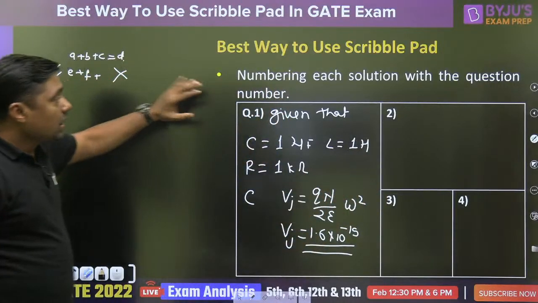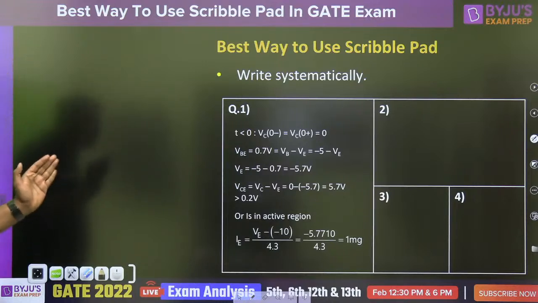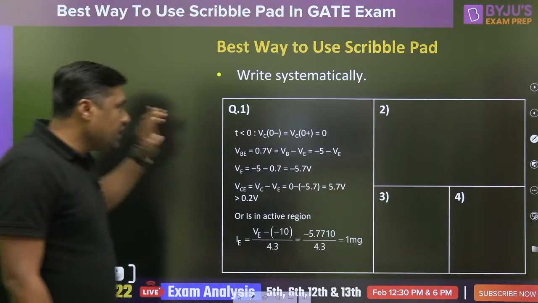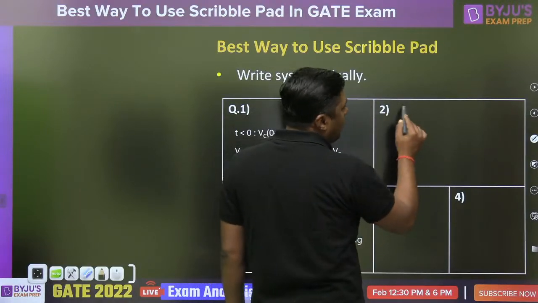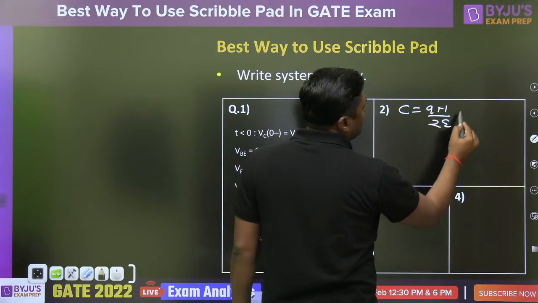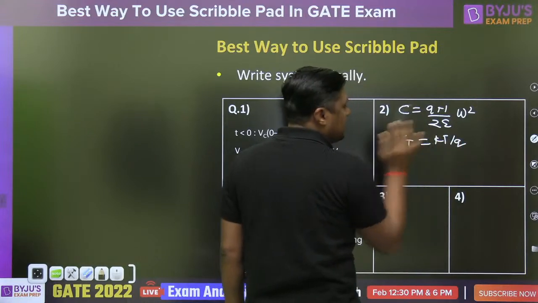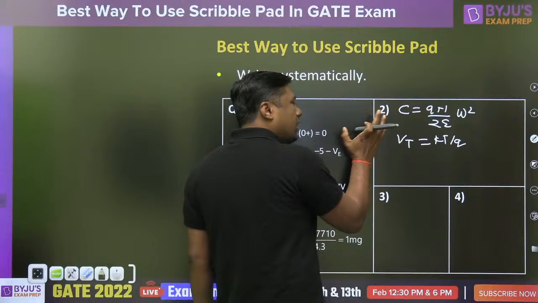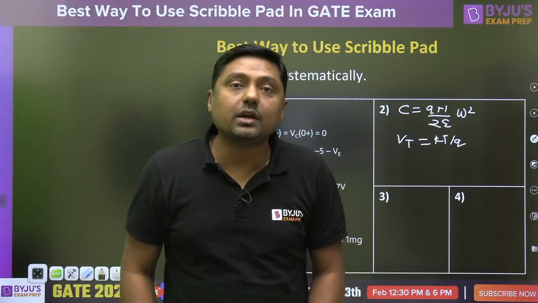तो ये हो गया, राइट। उसके बाद पूरा write the answer very systematically so that we can review all the questions, right? In second attempt, neat and clean. Sometimes, for example, in question number 2, we are just giving the formula here. Let the C is equal to Qn by 2 epsilon W square, or Vt is equal to Kt by Q. We have the formula, we are just writing the formula, but we are not getting the answer. At that time, we are not getting the way how to solve that particular question.